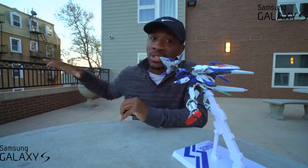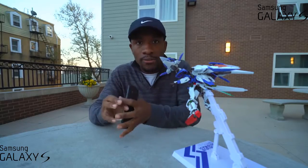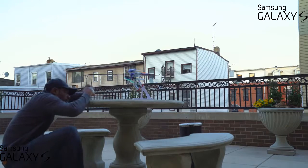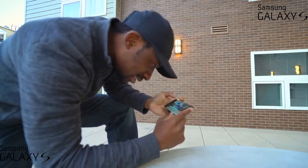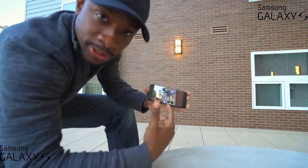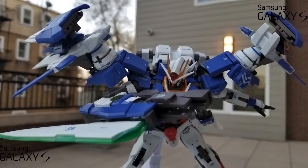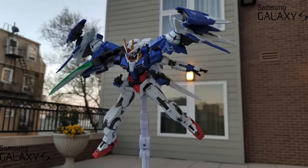So we're out of the mall, but as you can see the sun's going down a bit. I still haven't really gotten a chance to play around with the camera, so I figured I'd bring down one of my little Gundams from the office and take a couple pictures to see how it goes. And my goodness guys, this camera honestly is so amazing. This has a f/1.7 aperture, so that means you'll get that nice natural depth of field effect — no special software here to do that. Basically you're going to get those blurry backgrounds with your subject in focus, giving you that nice professional look. It looks really, really good.